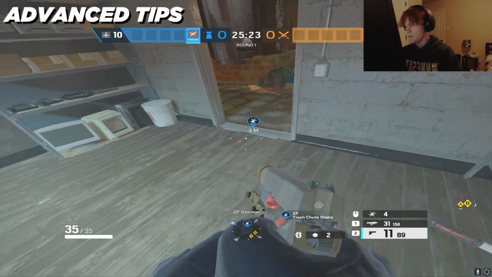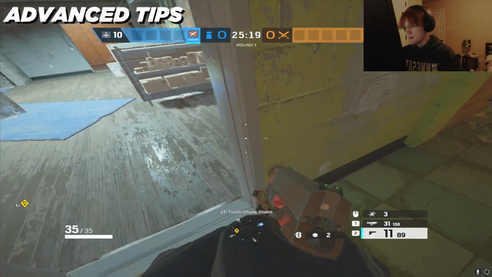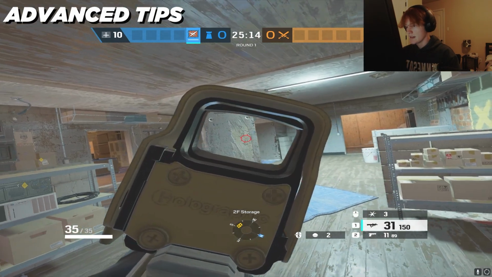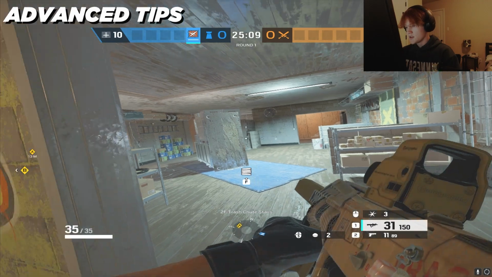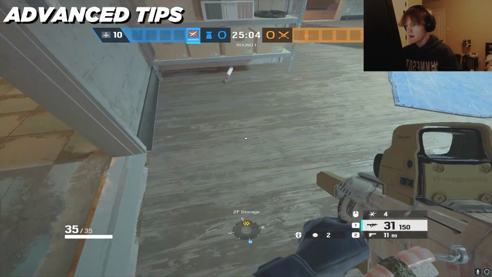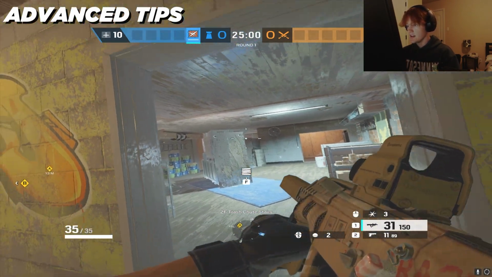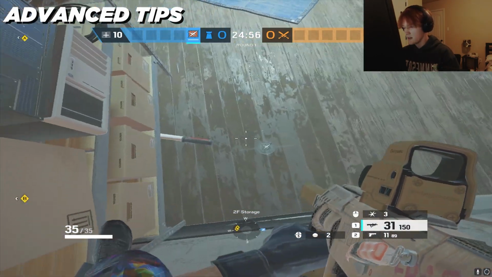What you can do, though, is put it close on the doorway like this. Because when people swing in here, they're going to try to take cover and swing the doorway like this, because people will commonly sit on top of this box, or they'll peek the left side of this box right here. So they'll commonly come in and peek like this, and then they'll hit the Lesion mine, right? Or if they're not going to do that, you can put it to the right side right here, and they come in, they pre-fire here, they take a left, they try to shoot through here, they hit the Lesion mine, right?